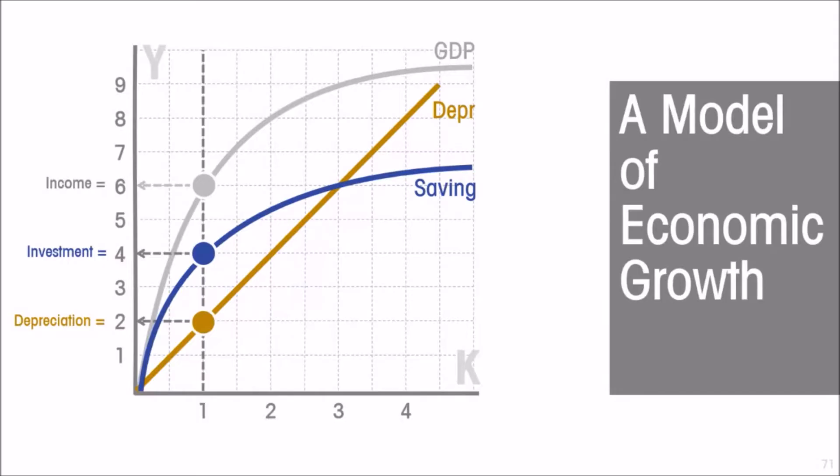But the amount of capital that depreciates is only half the amount of gross investment. The model tells us that if we start with one unit of capital in whatever units we are measuring capital, then the amount of gross investment is greater than the amount of capital that depreciates. And if gross investment is greater than depreciation, then it means that even after depreciated capital is replaced, the economy is going to have more capital. Gross investment greater than depreciation means the capital stock is growing.